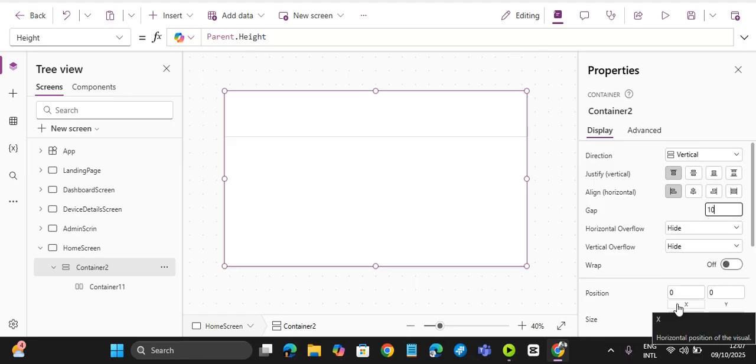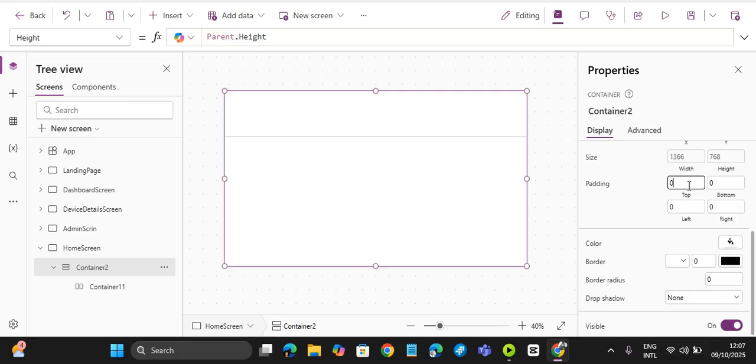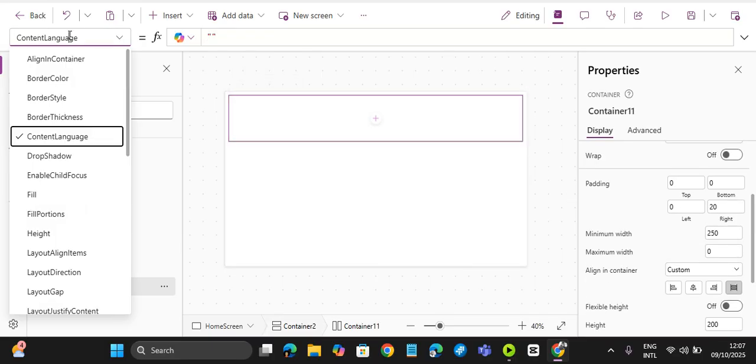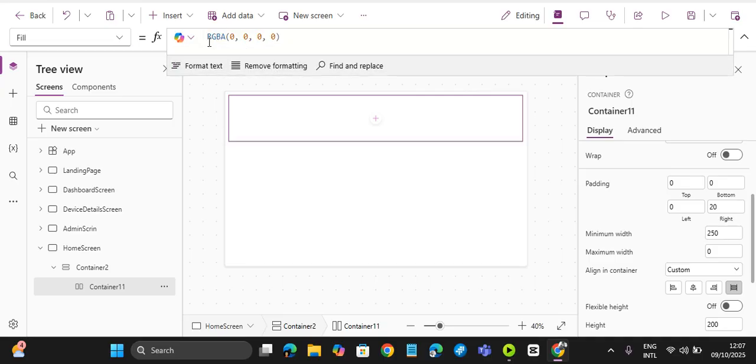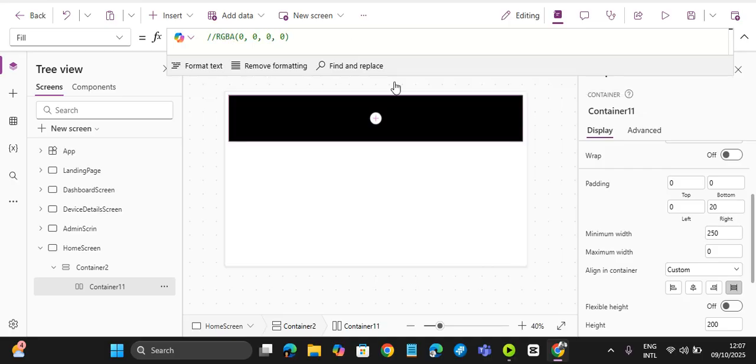So we want space around it. If you want space within the content inside, you can give it padding all through. I'm giving it a padding all through of 20, 20. So let me change the fill for instance, so you can see the effect of the padding. Currently the fill is this, so I'll comment this out. As I commented this out, if you preview this, you can see the gap, the padding that we added by the side, 20, 20.